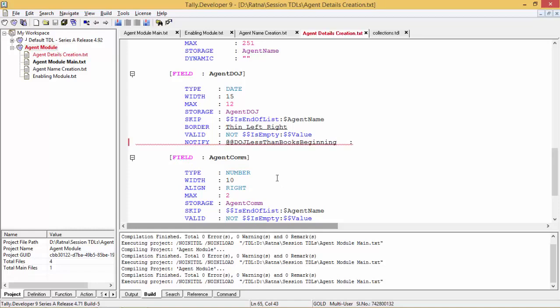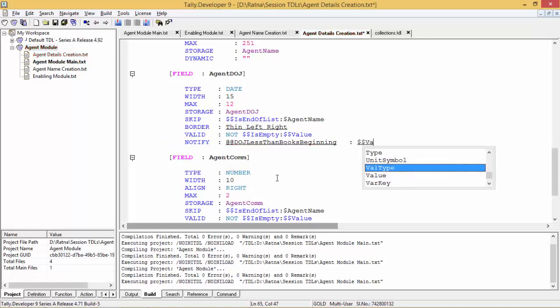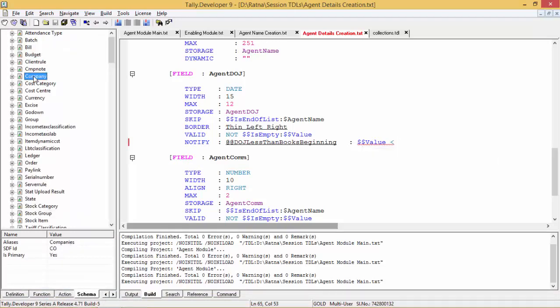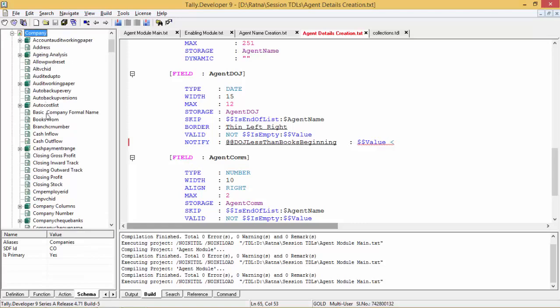So we have the system formula, and the condition is that the current value, if it is less than, now we want to validate the books beginning period of the company object. So at the company object we have a method called books from. So we will say dollar books from the company object.